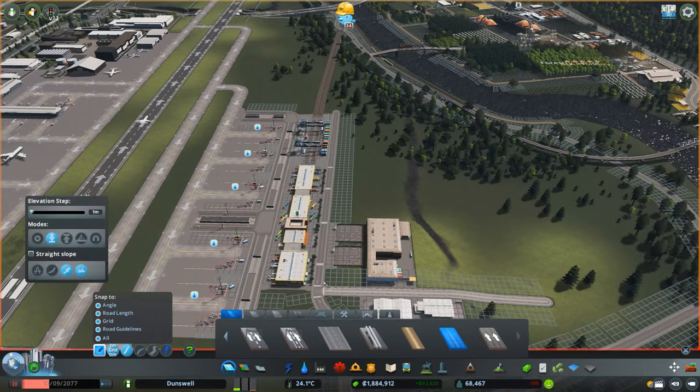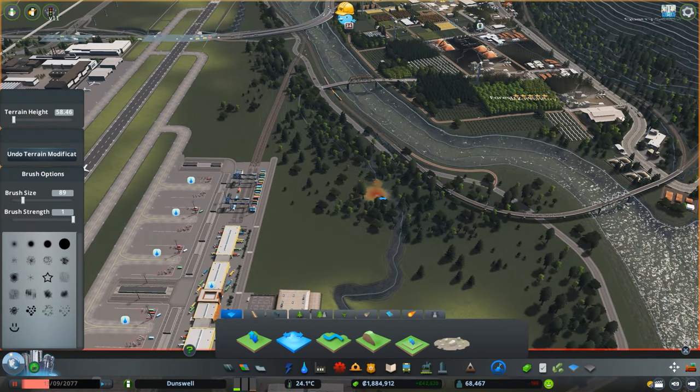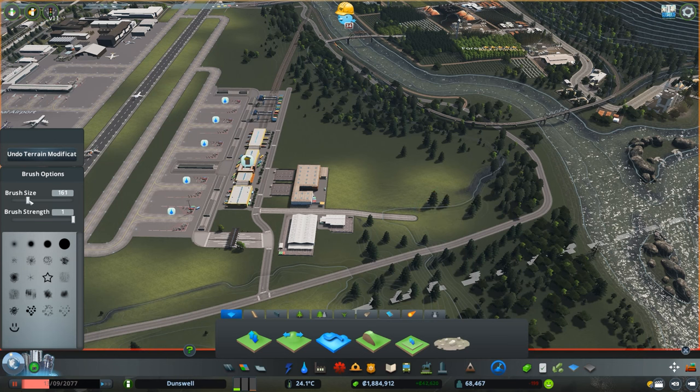And because this plant is so huge, I am going to flatten some more terrain. So I'm going to flatten... You know, I might as well just follow the coastline somewhat. You know, a little something like this. And then I can go ahead and smooth it out.